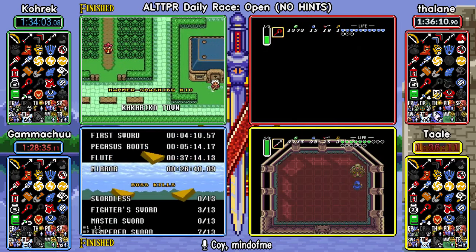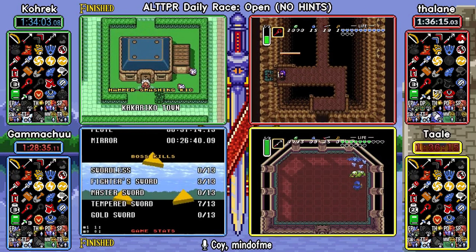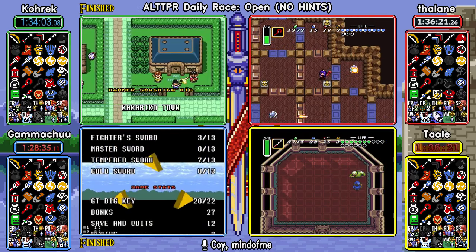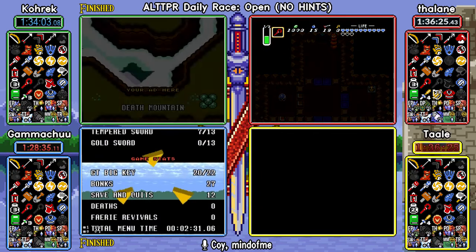And Korek is in the waiting room, so we'll see if we can get him in. Well, Talay has finished off Aga 2 on their way to their pig fight with Goldsword.